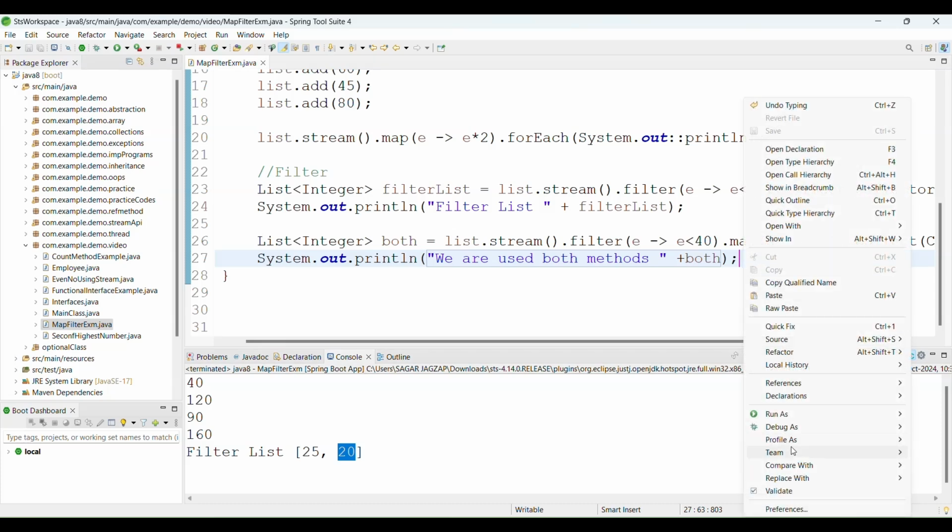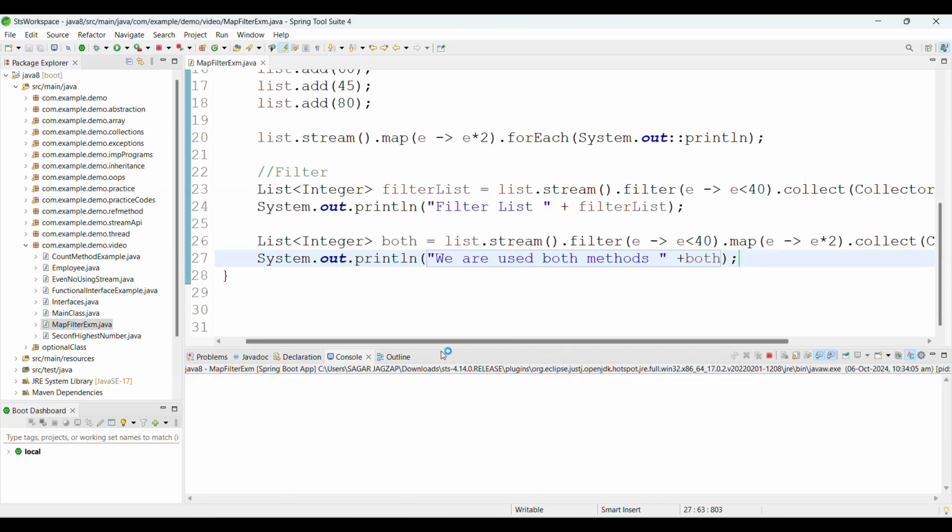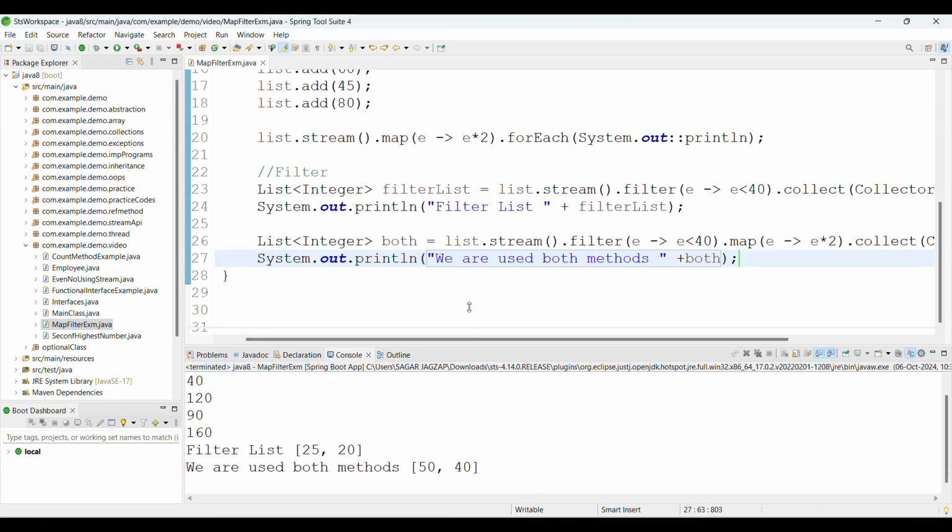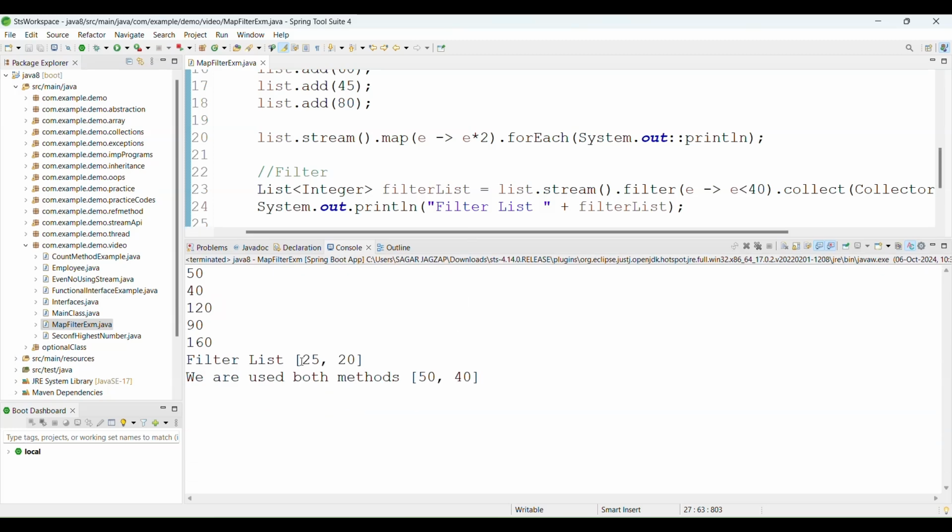Okay, so now I am running the program. So yes, we are getting the same output. Here the filter list has only elements which are less than 40, but here we are applying both methods, map and filter.